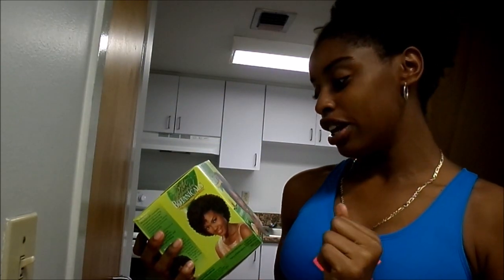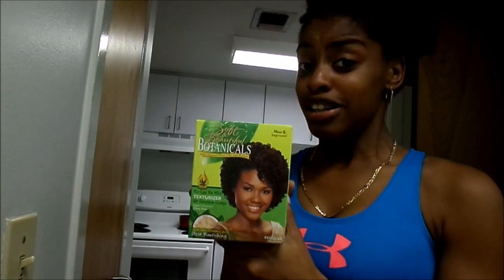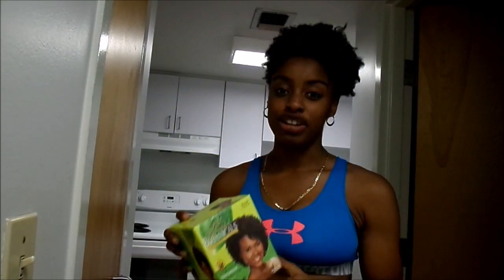So I'm going to be using the Soft and Beautiful Botanicals with Natural Plant Oil and Butters. So hopefully it goes well. I'm scared. This is my first texturizer ever in life. So I'm not sure how it's going to turn out.